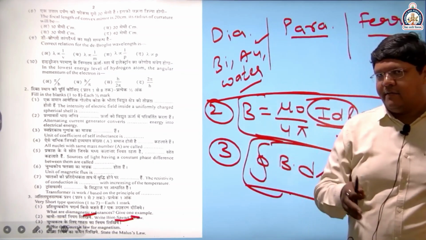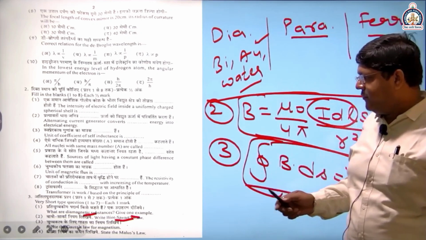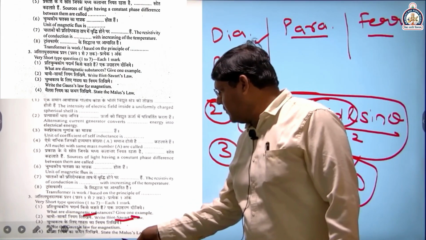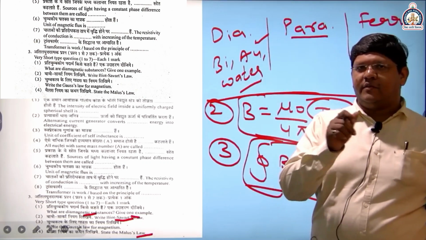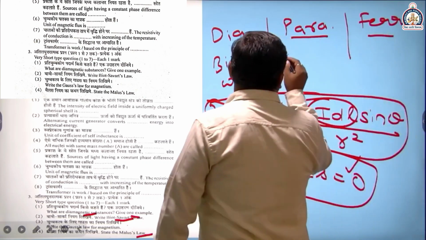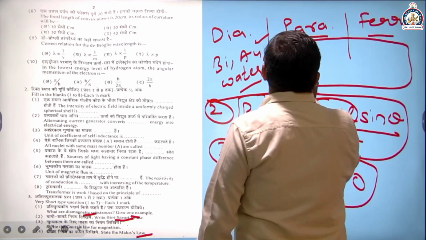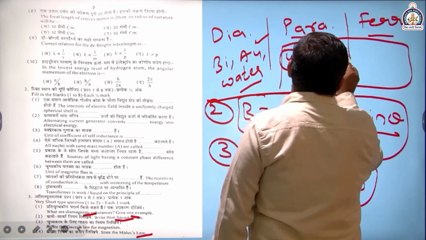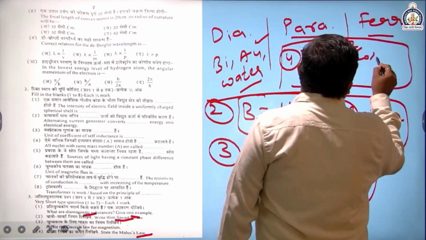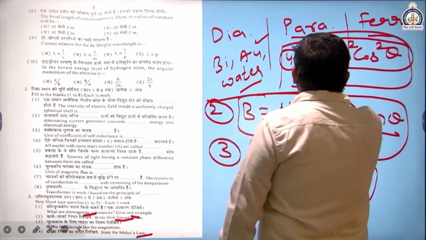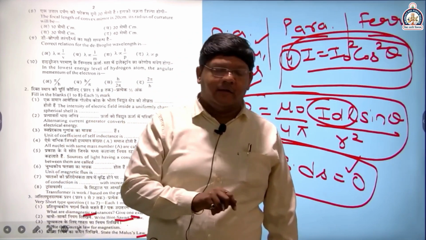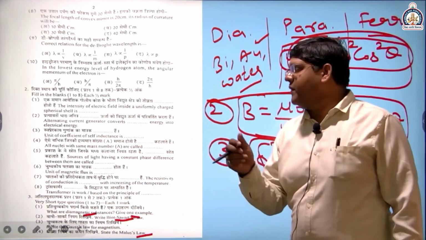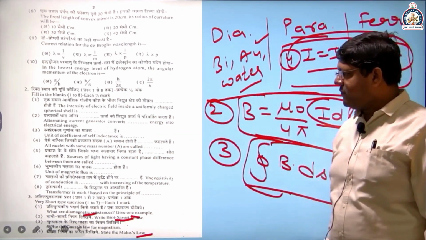What is the correct statement of Gauss law for magnetism? Moving to the next part, question number 4, state the Malus law. As you all know, you have studied the Malus law in the topic wave optics. Malus law is the relation of intensity of light: I is equal to I naught cos square theta, where angle theta is the angle between the polarizer and analyzer. You have just discussed this in the topic of wave optics.